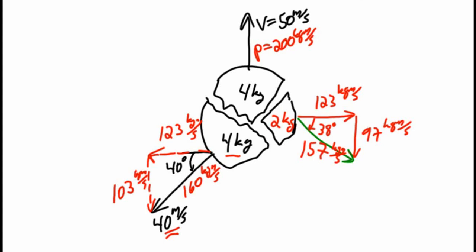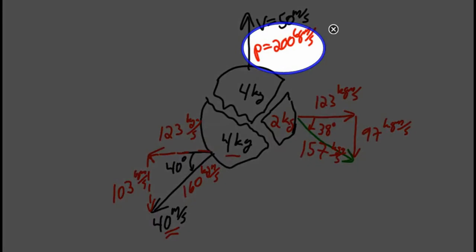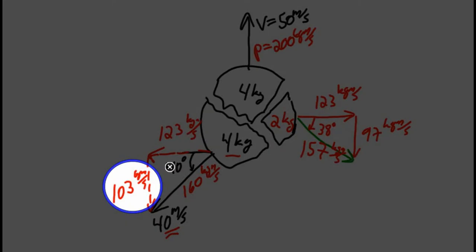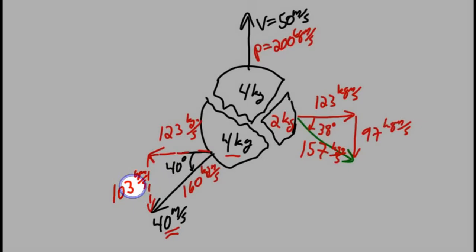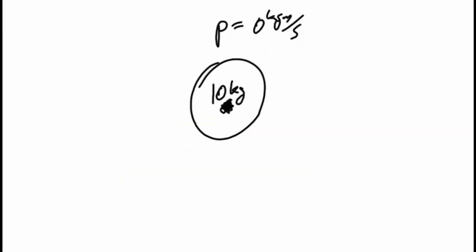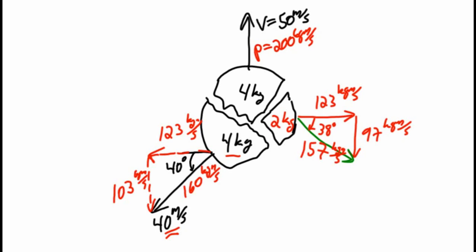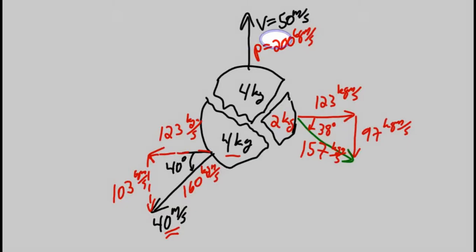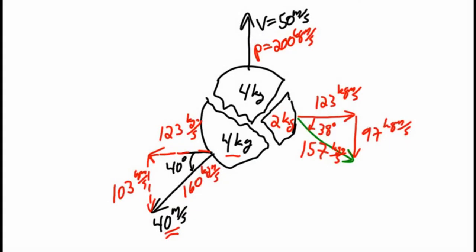Okay, so that's an excellent question. The question that was asked was, since the 200 was bigger than the south one, shouldn't the north have won? Okay, and the idea here isn't about who's winning. The idea is about getting to where we started. And where did we start? We started with the momentum of 0. So since we started with the momentum of 0, that means that our momentum north, completely totaled, which is 200, must equal, we have no choice, it must equal the momentum south. So we have 103 is not enough. So we add that to the 97. Now it is enough because now we have a total of 200 south.